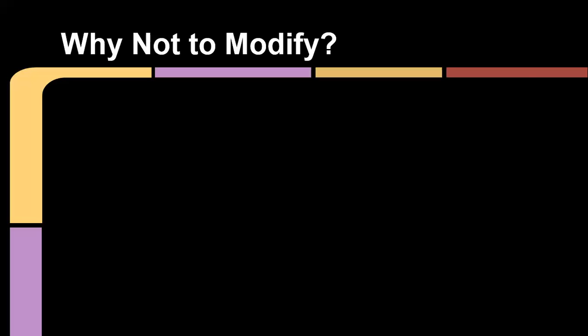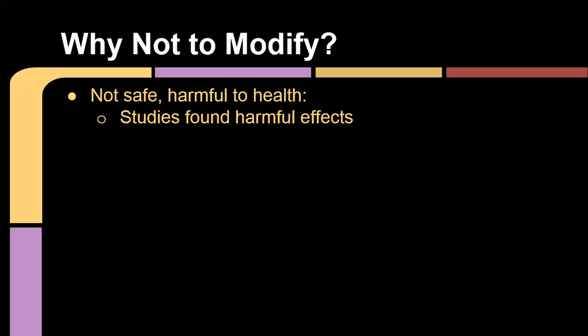GMO safety researcher Dr. Arpad Putzai was called to speak before Parliament and went public with research results that showed rats developing precancerous cell growth, smaller brains, and damaged immune systems. He was later fired and told not to speak about his research. This type of whistleblowing toward GMOs has happened numerous times and is usually shut down by the scientific community. Some see this as political power misused, and some as scientific research misconducted.